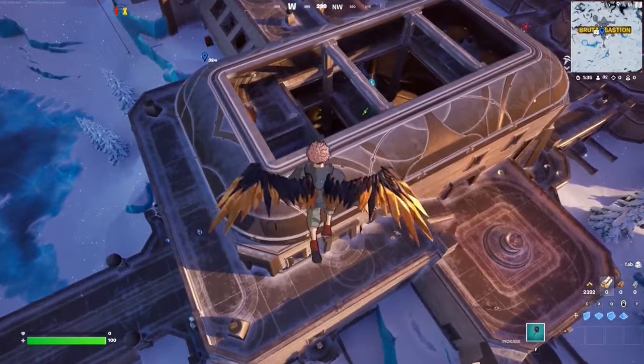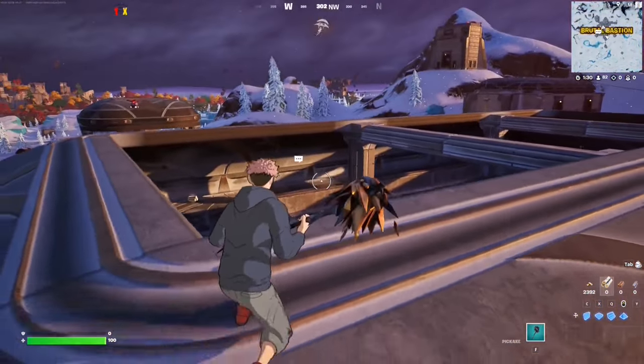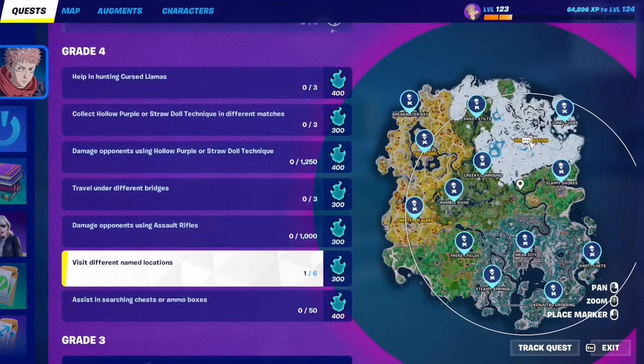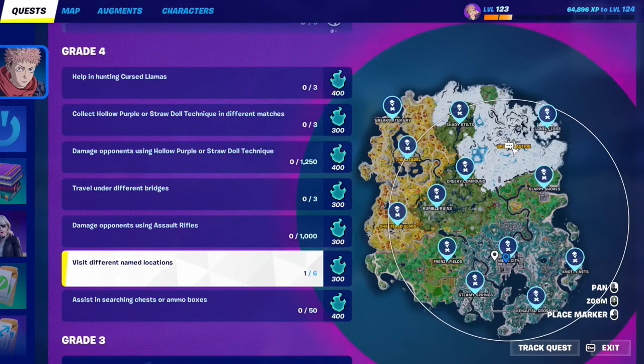But yeah, we're just gonna do that. Here we go. Just land here. And there it is. That's 1 out of 6, as you can see. And you just need to go ahead and visit 5. As you can see, this one is ticked off. So you can just go ahead and choose whichever 5 that are closest to you. Just visit them and that should complete the quest.